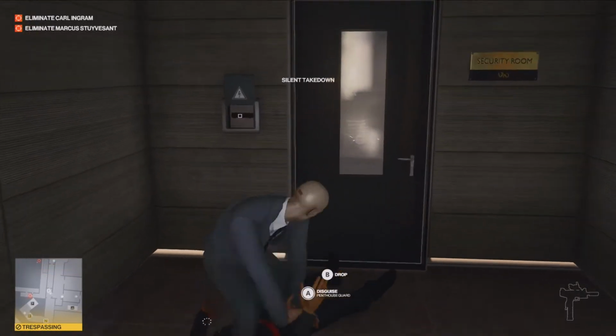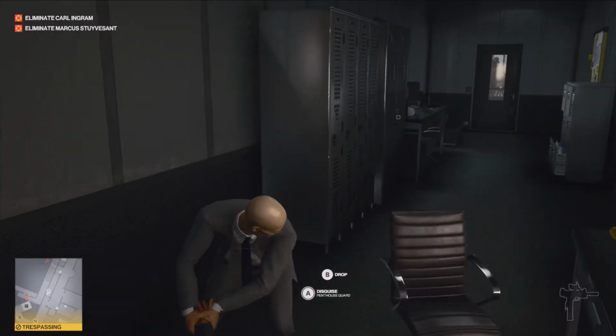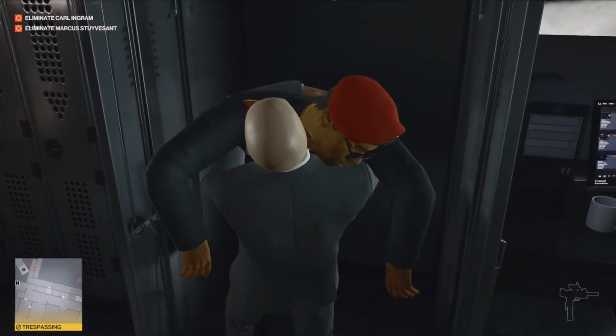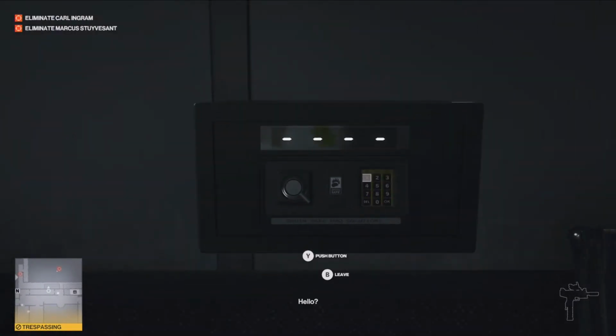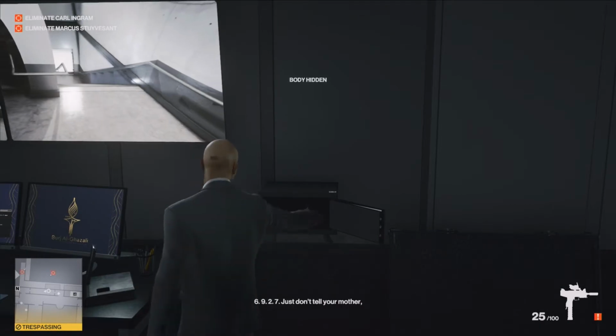So I'm going to take this guy out, subdue him, grab his gun so nobody sees it, and then put him in this cabinet here so nobody sees him. Once he's stuffed in there, we're going to open this safe. If you listen to the guard to our right, he'll tell you what the code is when he's talking with his buddy. If you don't want to listen to it, it's 6927, as you can see. That'll open it up, and we can grab the key card.